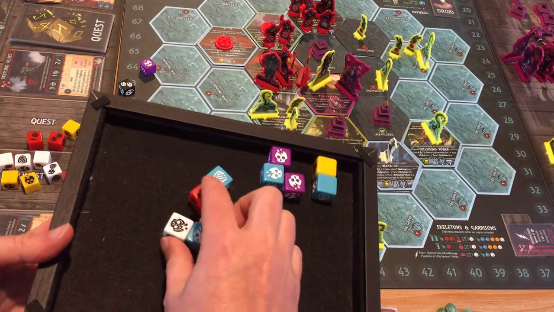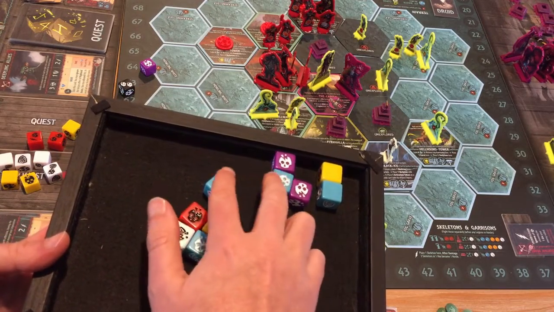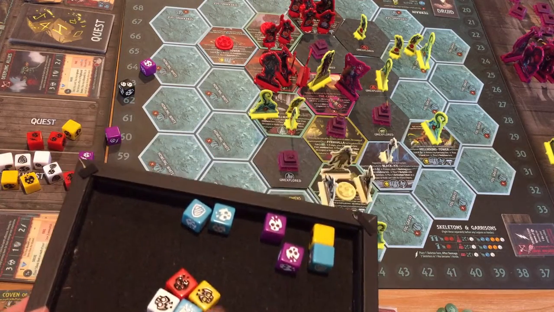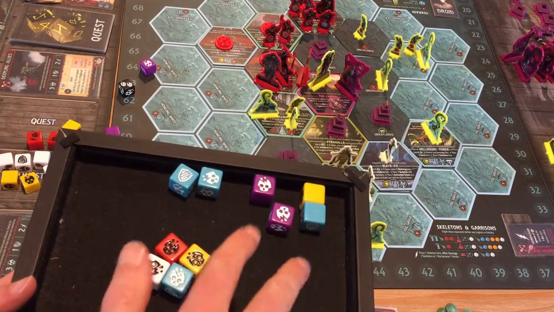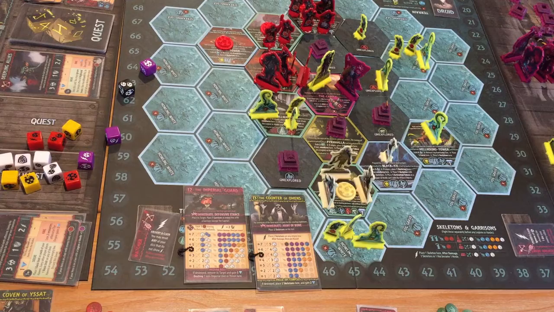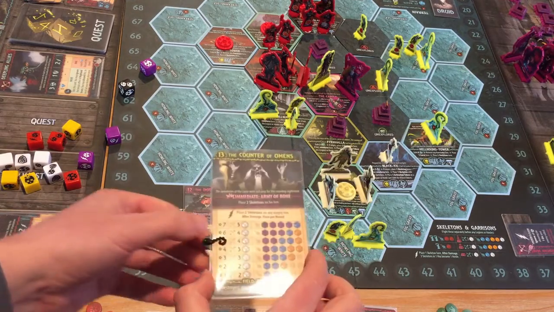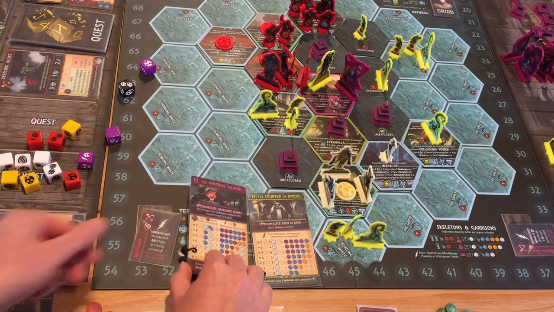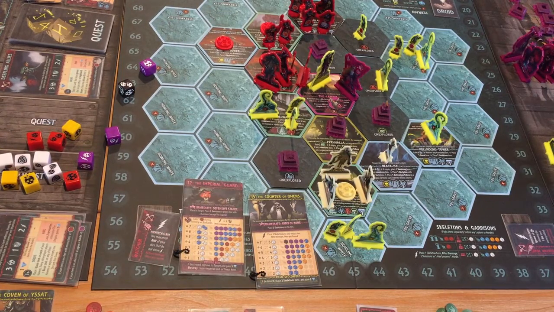Okay. Wow. 4 hits. Blocks 1 of theirs. So, Counter of Omens is doing 2 damage to Imperial Guard. Imperial Guard does 4 damage back. Yeah, so Counter of Omens is down to 1. Imperial Guard down to 2. Okay. Next round, Counter of Omens does 2 blues. Imperial Guard, blue, red, 2 whites.